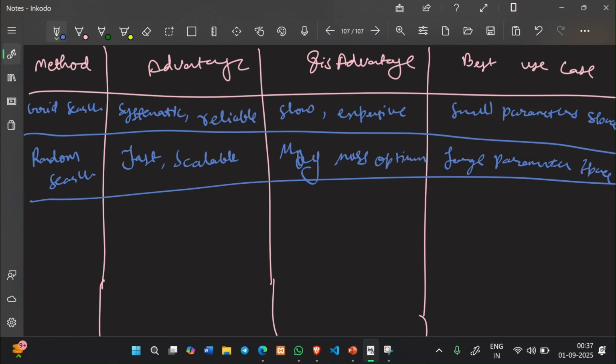And the third method is Bayesian optimization.